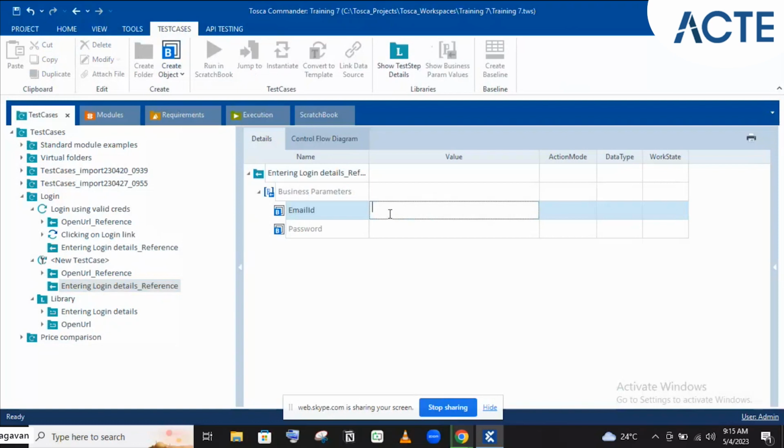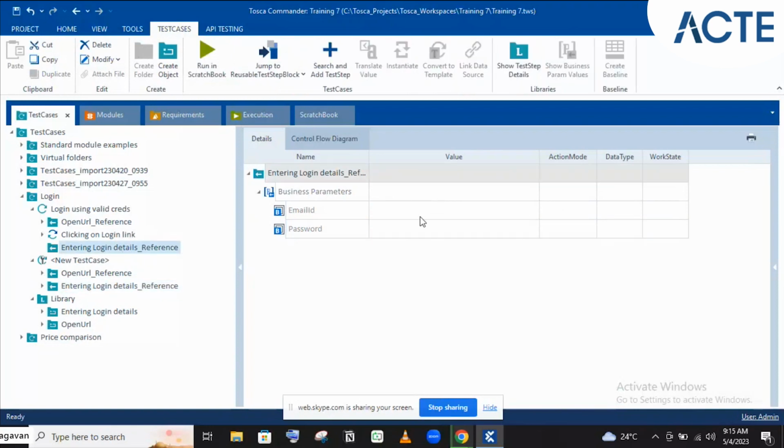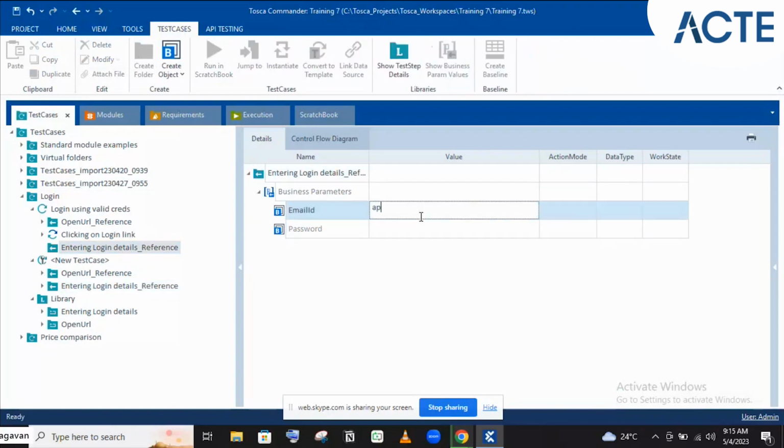Maybe here in this reference, I want to enter a different email and password, and in this reference I may want to give a different value, AP and G.